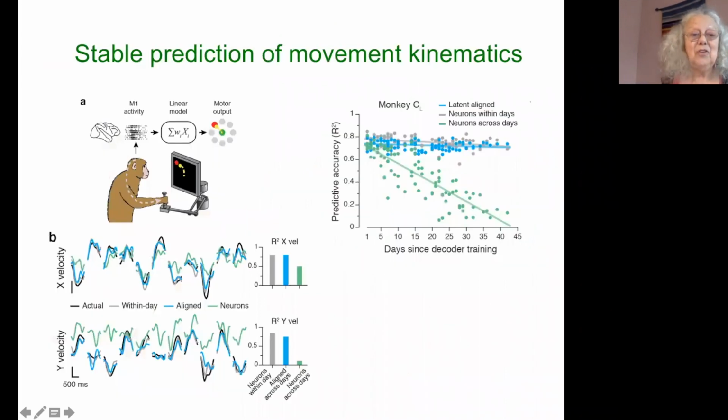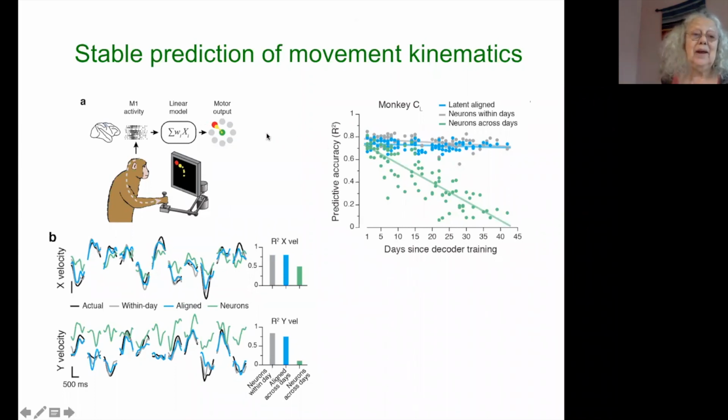And I want to show you one more thing before I finish, which is usually what we are interested in: using this neural activity in the context of brain-machine interfaces. So I measure the M1 activity using these multi-electrode arrays, and I want to create a very simple linear decoder that allows me to then guide the cursor, so that the cursor is being guided by the neural activity as opposed to being guided by the hand moving the manipulandum.